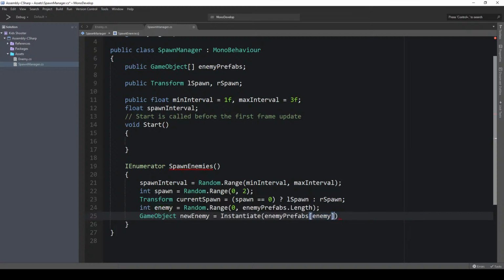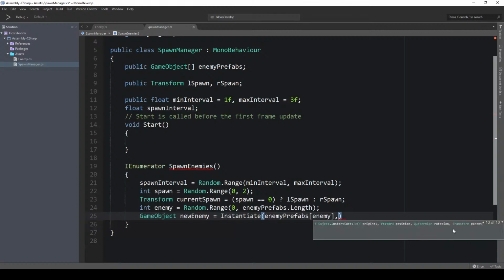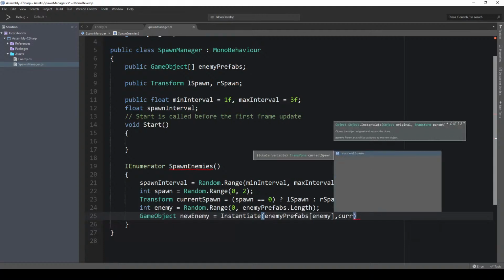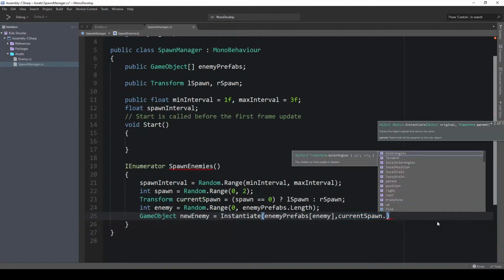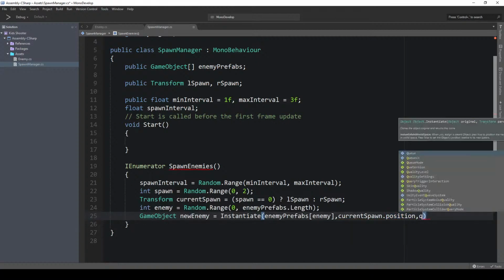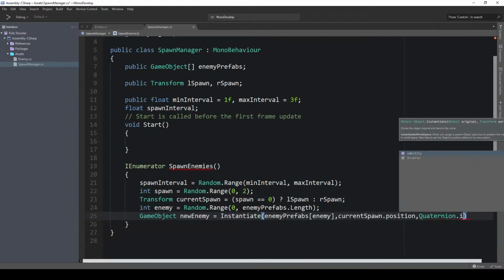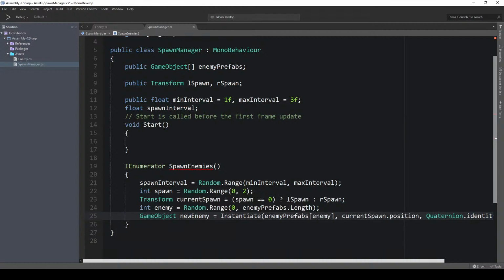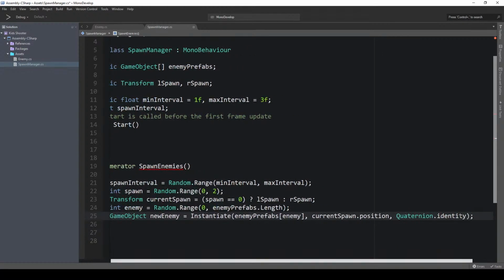And now we can tell where do we want to spawn that. So in that case, we can say the parent, but also we can say the rotation, and here we got a position like a vector. And this is what we are going to use. The rotation is literally not necessary because the fish is going to do it on its own. Hopefully, we will see in a second. So the position is going to be current spawn dot position. And then I guess we need to have the quaternion dot identity over here. So the rotation, again, it doesn't matter, but we need to implement this.